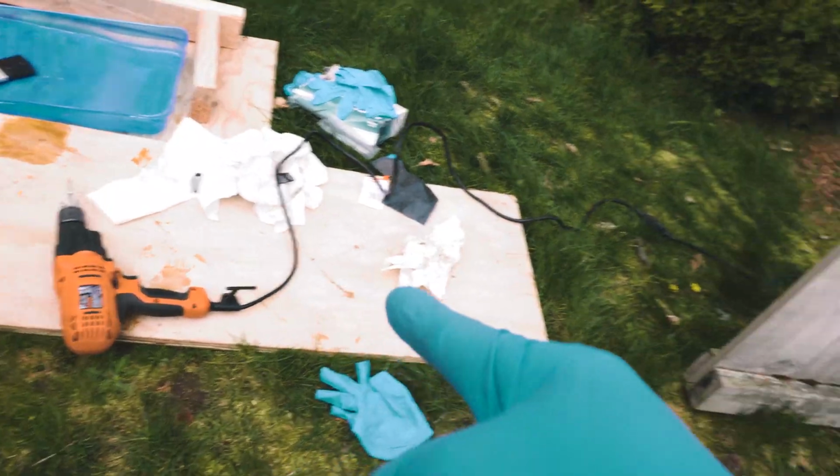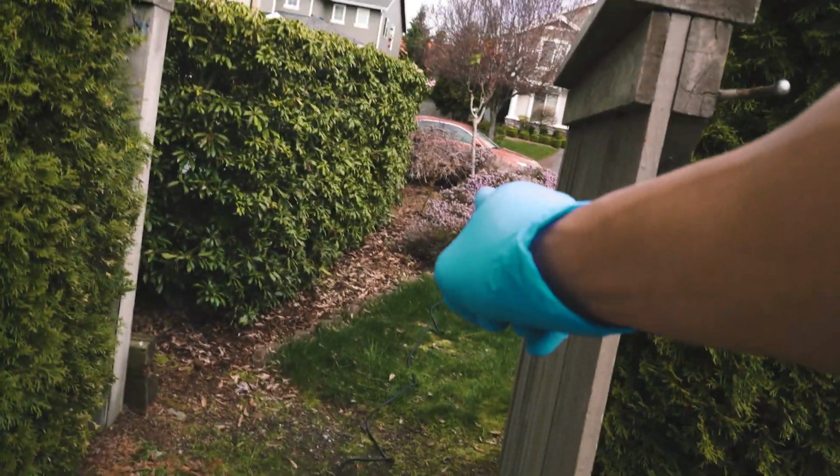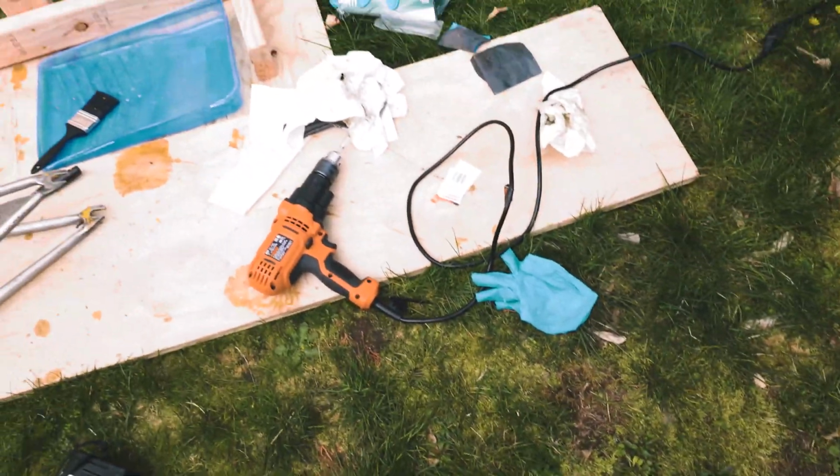Okay, so we got this drill because we can just wire it in. The thing is, we have about 2 extension cables that go all the way back around into the garage, and we have barely any slack left, so this is just barely enough.